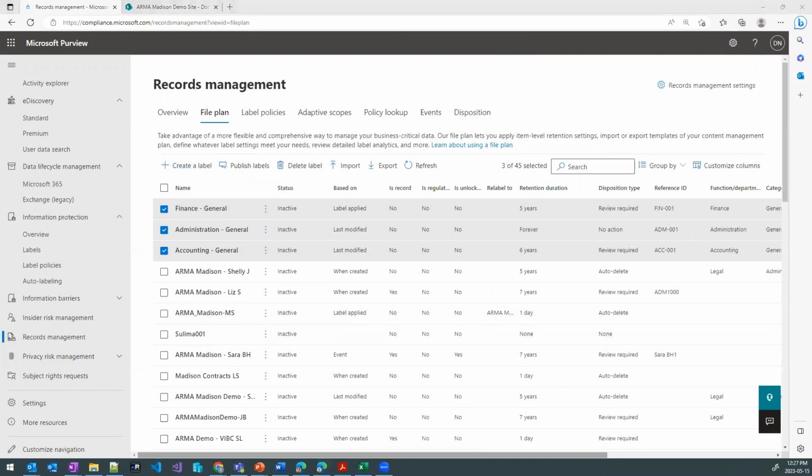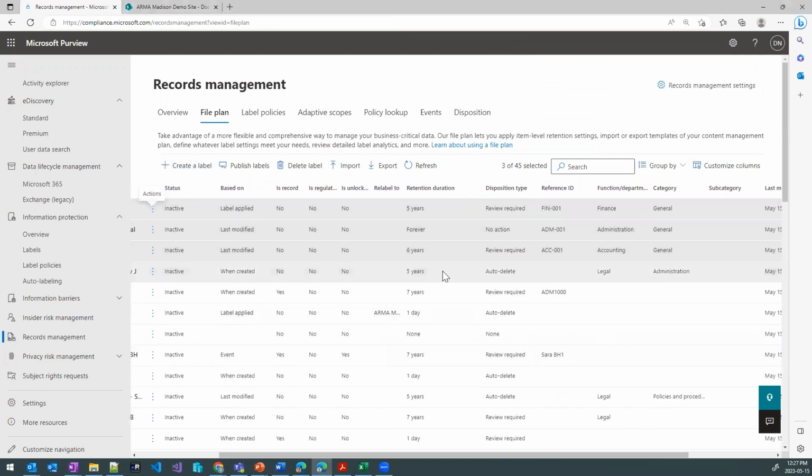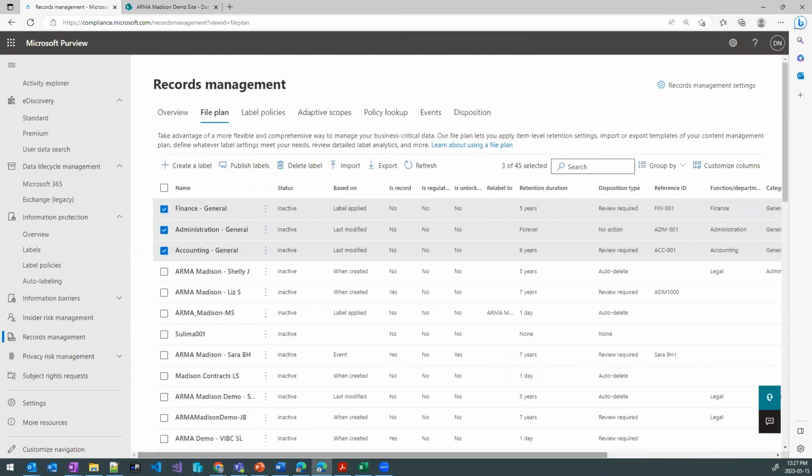It was just created automatically with the different types of retention schedule, retention duration, and disposition action as well. So this is something that we can help assist with, and you are free to play around with this transformation as well. But basically, this achieves the first goal of transforming your retention schedule to a Purview file plan.